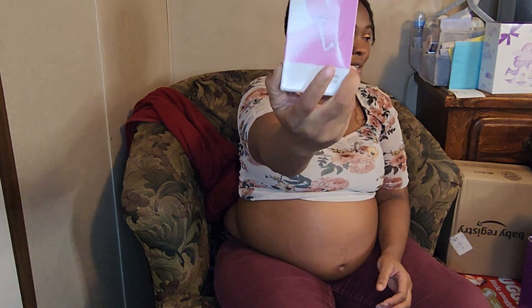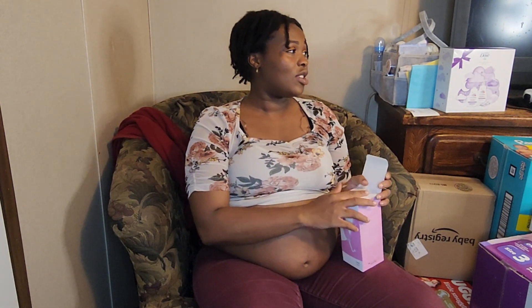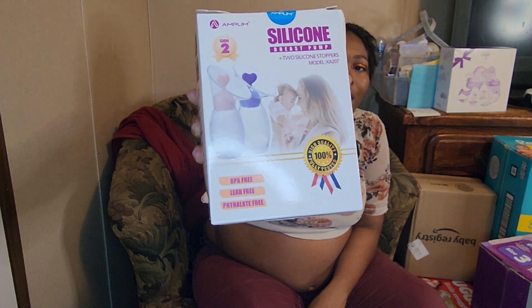I also got an off-brand Haakaa carry bottle — and for some reason I got two of them, so I'll be gifting the one that's not opened, because the men in my house are oh so curious. Along with that, I have the true off-brand Haakaa — it comes with two and a little stopper so your milk doesn't spill out. Love that! I already have two but I just want to make sure I have another set — one that has a top and one that doesn't, so I needed to make sure I had a Haakaa with the top.